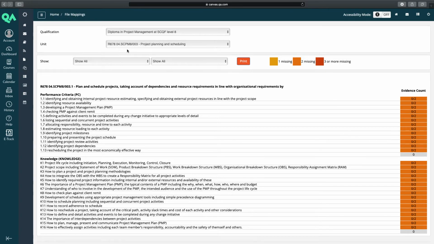So why would this tool be useful? If you've got some evidence in your portfolio already and you want to pick your own assessment, you want to make some progress, you could use this view. You could see where there's a gap. Perhaps there's only one count for the first couple of points here. What you could do is think about a time where you've performed those skills in the workplace.